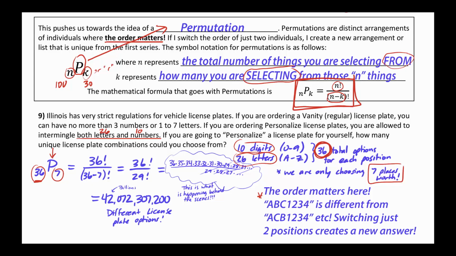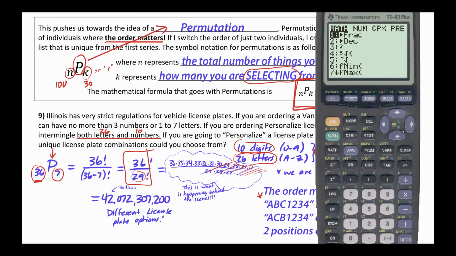Just kind of doing some of the simpler math. 36 factorial stays on top. 36 minus 7 is 29 factorial. So behind the scenes, what's happening here is I'm having 36 times 35 times 34 times 33 times 32, all the way down until I get to times 1 at the end. But on the bottom, I have 29 times 28 times 27 times 26, and the 29s are going to cancel and follow that all the way down until there's nothing left. Even the 1s at the end cancel. So this is what's happening behind the scenes. You don't have to write that down, but it's good for you to understand that. You could, if you wanted, just put this in your calculator, which is usually what I do.